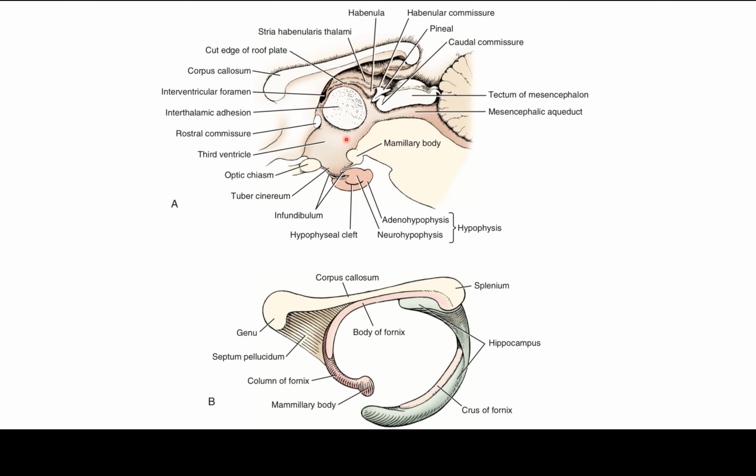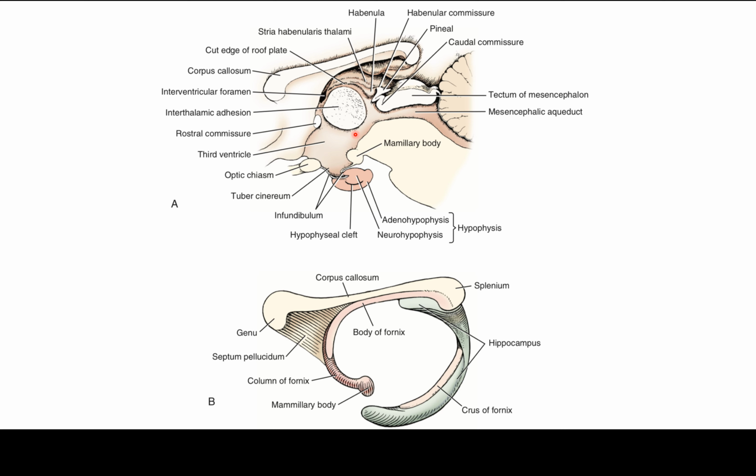On the next figure you can see, the interthalamic adhesion is an oval to round area of adhesion on the median plane between the left and right thalamic nuclei. It is surrounded by the third ventricle. In transverse section, the narrow vertically oriented third ventricle appears as a perpendicular slit ventral to the interthalamic adhesion. Its lateral and ventral walls are formed by the hypothalamus. The dorsal portion of the third ventricle is small and tubular.